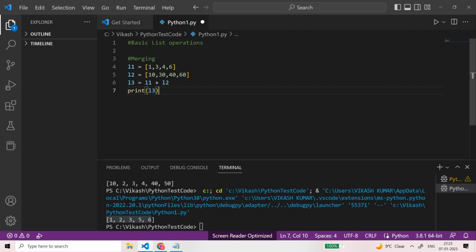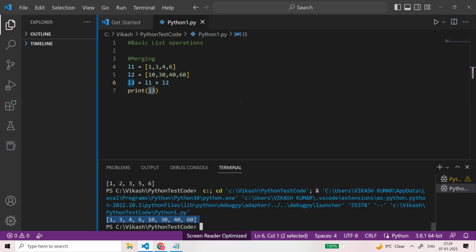So if you add L1 plus L2, then it will obviously give 1, 3, 4, 6, 10, 30, 40, and 60 for the L3. Because L3 has been merged from L1 and L2. L1 and L2 both have been merged into L3. So this is the output of L3.